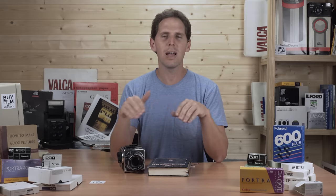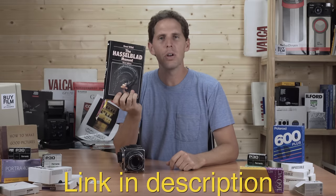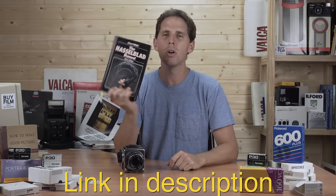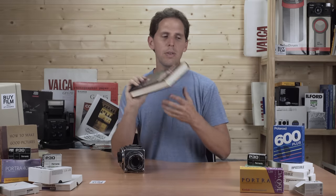This time we're going to cover the CT, which is the second version. It works exactly the same as the C silver ones, but I want to explain how it works and what the various things on the lens do — whether you're new to the system or you already have a Hasselblad but didn't know about a few things it can do. There's also a book that's a must-buy if you're going to be a Hasselblad owner, but if you'd rather watch YouTube, this is the video for you.